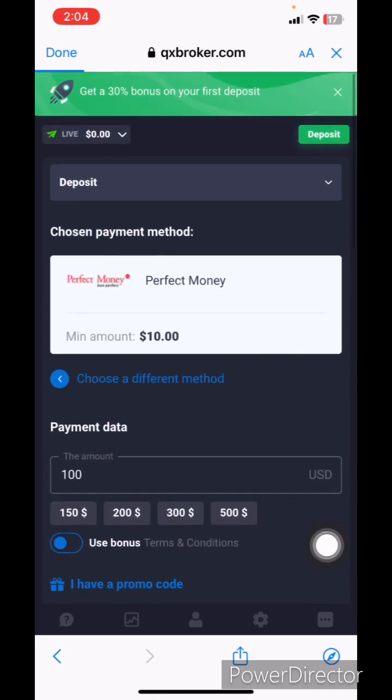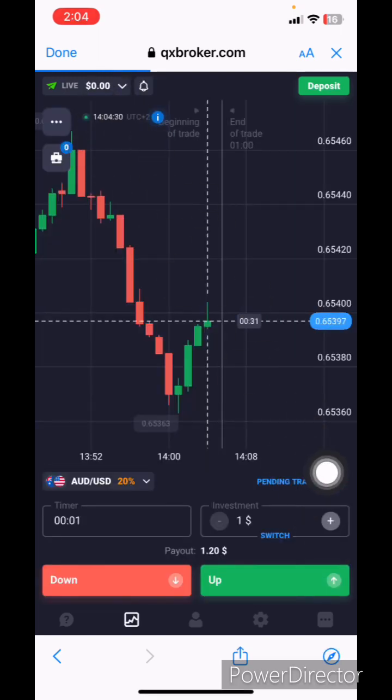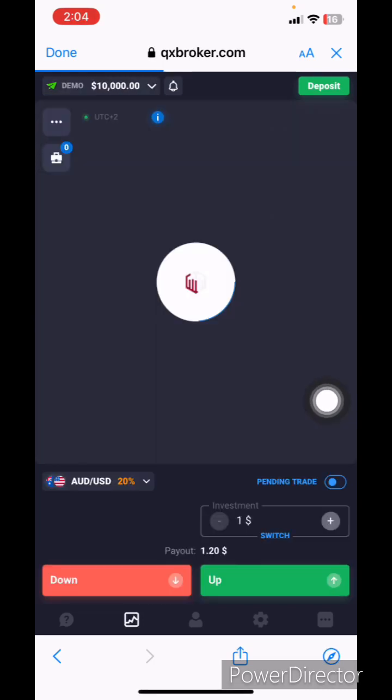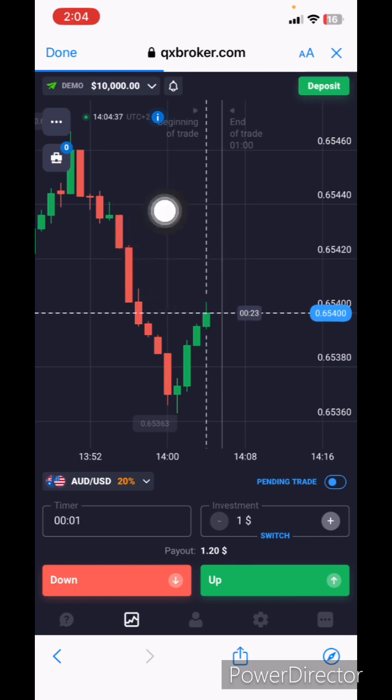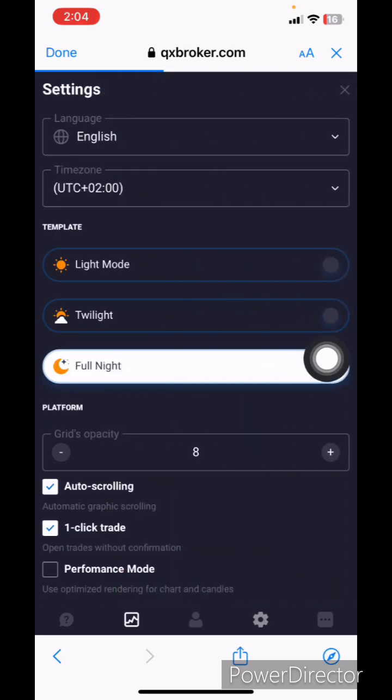So if you want to start low with 10 USD, you can start by making a deposit using this platform. But the main essence is on how you can trade. The thing that you have to understand is that you come back here, and you change it to a demo, because you're just getting started today with our signals. You come on demo, and you'll be credited 10,000 USD, and you come on settings there, and you change the time. If you have watched the other video, you know what I'm talking about.